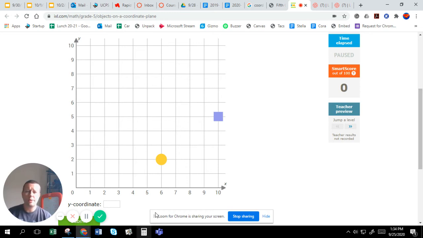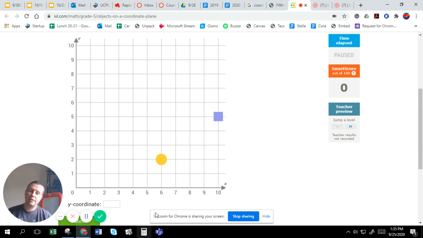Now if I'm starting at the purple square and I want directions to this yellow circle, going to the right 6 and up 2 is not much of a benefit. I'm way over here off the field altogether. So we would think about, well, how would I get from this purple one to the yellow one?